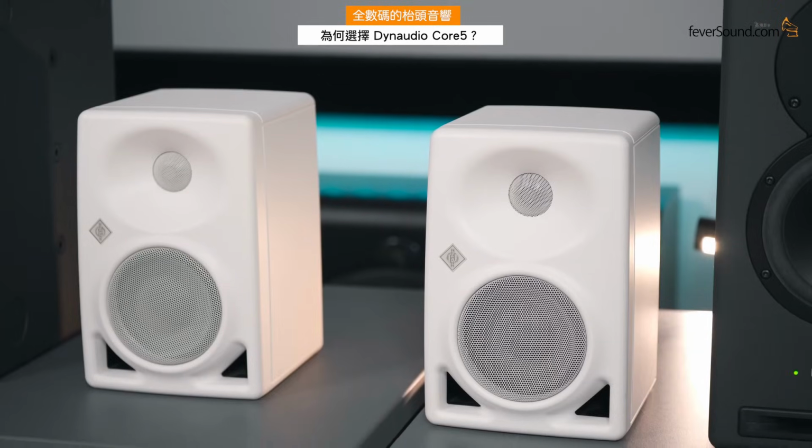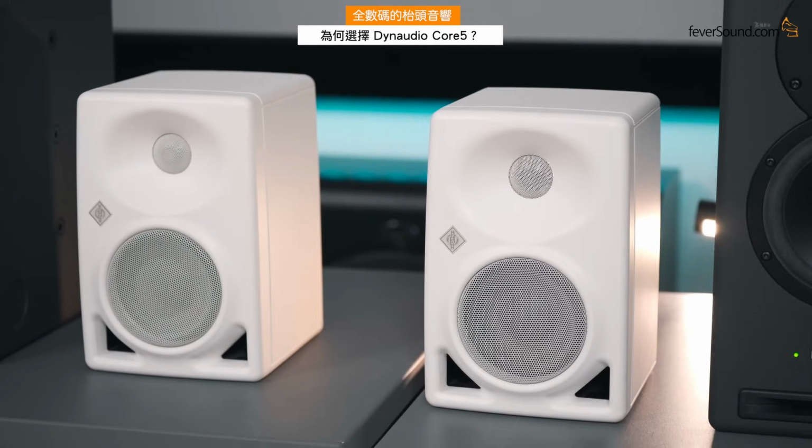Well, those really high-end DSP speakers like Grimm, Dutch & Dutch, Kii Audio, those are actually really great. But first of all, they don't come in such small sizes, and secondly, they're way over my budget. Then moving on to those big studio brands like Genelec, Adam, Barefoot, Neumann, and so on. There are actually a lot of good options.